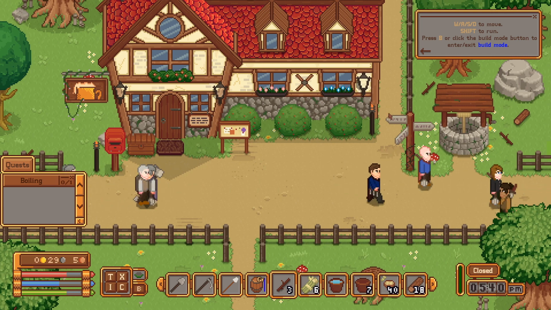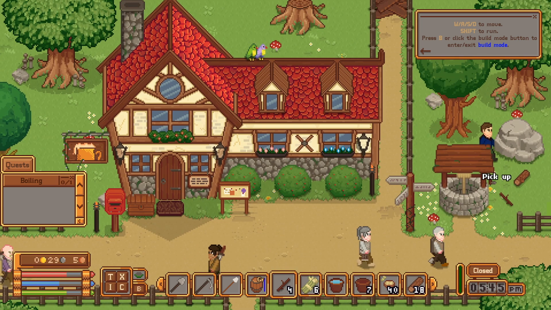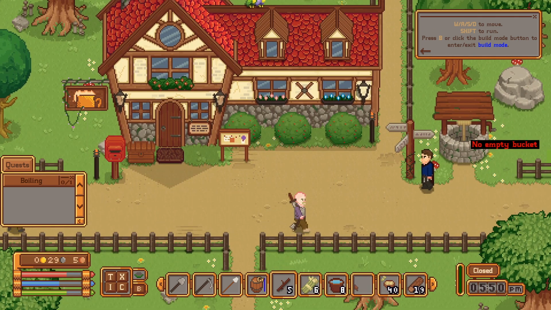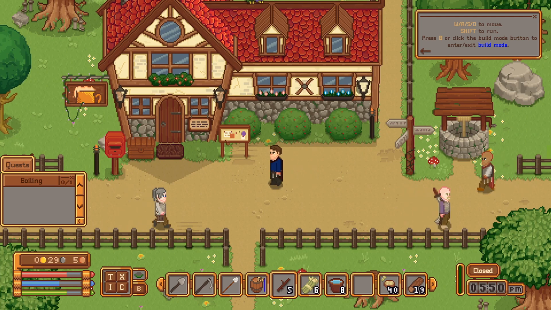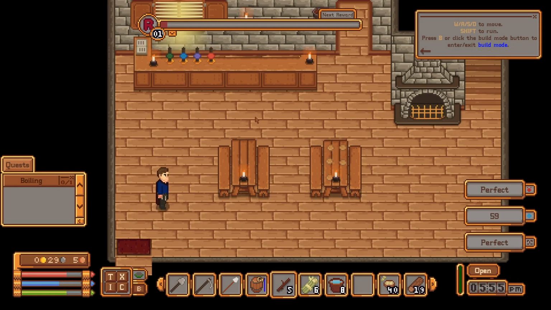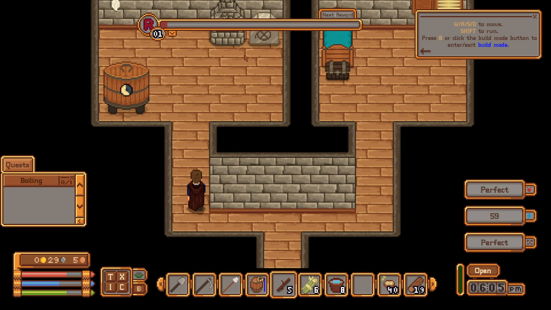Up here, if you go down this narrow path, you'll go to the farm, which we right now have not unlocked yet. So pick up all this, collect the water. As you can see, I had some empty buckets. Now they're all full of water again. I'm just going to open shop, I'm going to move in, and in the meantime, before my first customer walks in, I'm going to go up here, see how this is going.